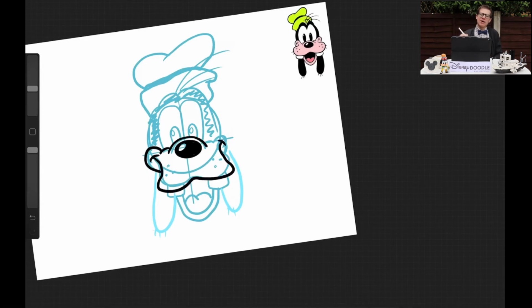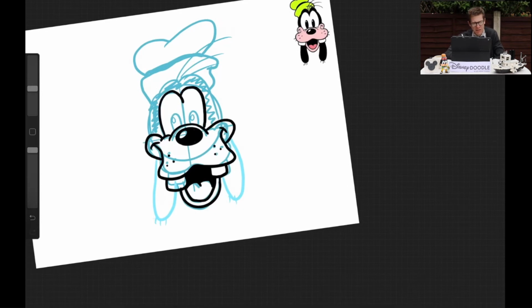Okay, now add some freckles and keep going round Goofy in lots of ink. Remember to use quite a thick pen because Goofy is a very old-fashioned cartoon character where everything was lined thickly and in black. There we go, he's beginning to look totes adorbs like the Goofy we know.